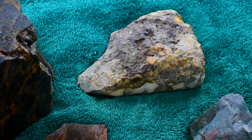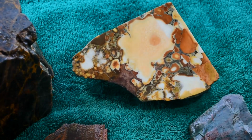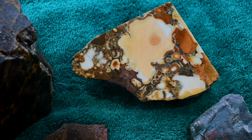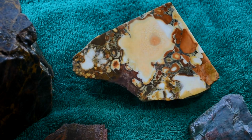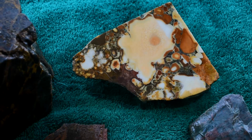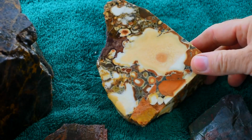It's pretty rough on this side. Looking at it, my best guess would maybe be mushroom rhyolite, but I'm not 100% certain. It's definitely not agate. I've heard of mushroom rhyolite. I had another piece of rhyolite that some people thought was mushroom rhyolite, but I really don't think it was because it didn't have a pattern. I suppose the pattern's supposed to look like this for it to be mushroom rhyolite. I could be wrong. So let me know what you think.